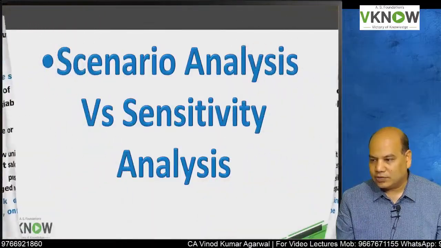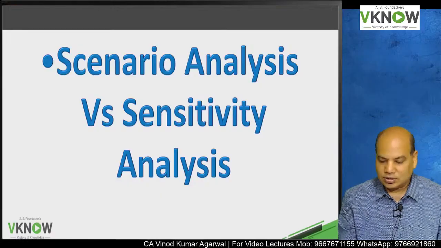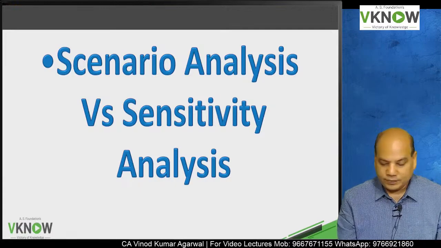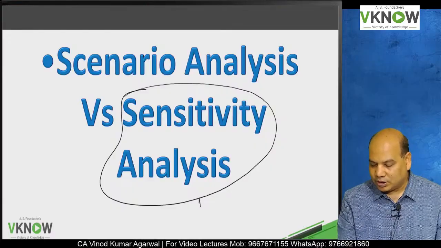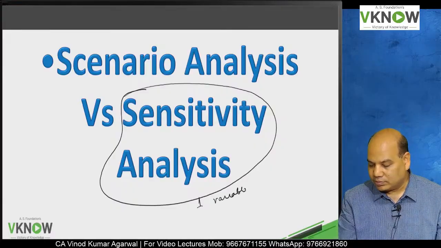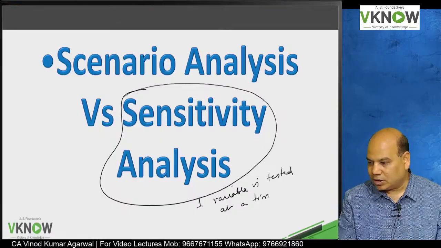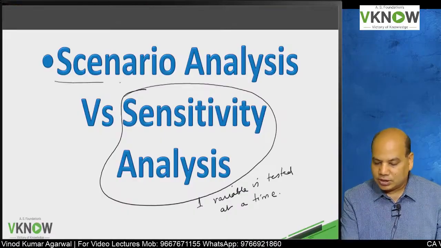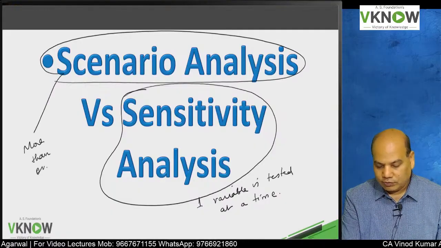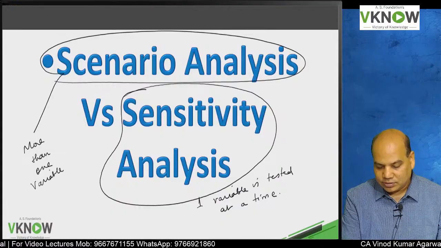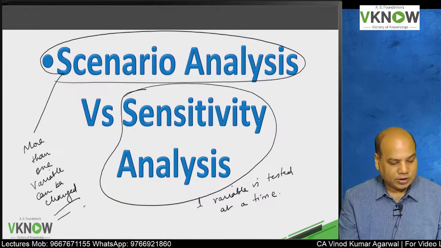For a theory question in the exam, the difference between scenario analysis and sensitivity analysis. I will not read that big paragraph. Later on you can read it as homework whenever you have time. In sensitivity analysis, one variable is tested at a time, keeping other variables constant. In scenario analysis, more than one variable can be changed at a time. So that is the difference.